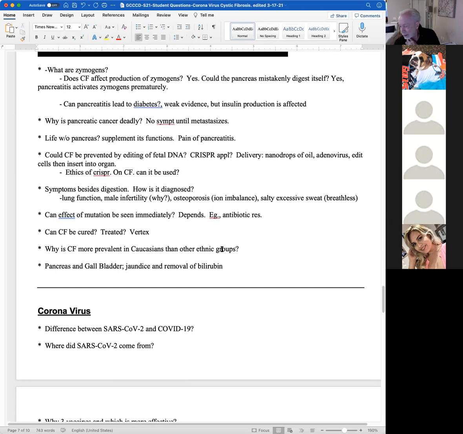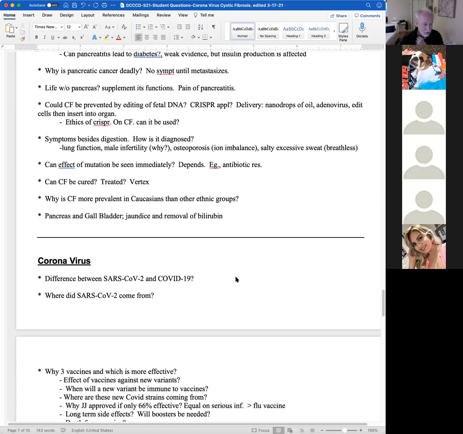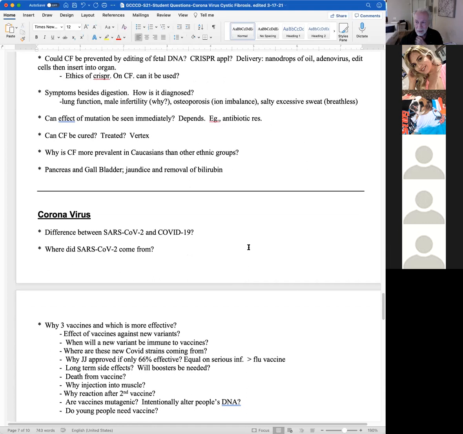All right. We're getting short on time. Professor, I have a question. So it cannot be treated. This is Anna Mendez. My question is, so it can't be treated at all, not even if the person is not fully mutated, like doesn't have the full gene and they only have a little part of it? Can they still be treated? Or can they still be cured if they have only part of it?